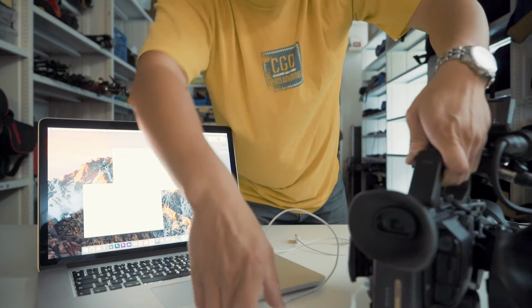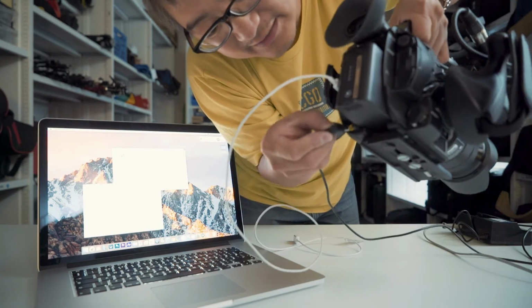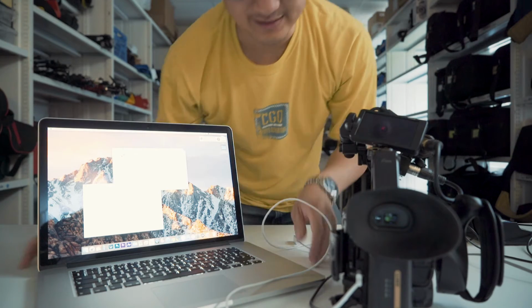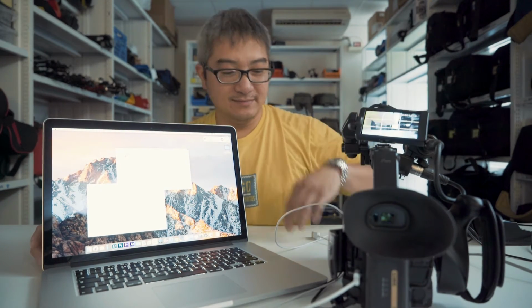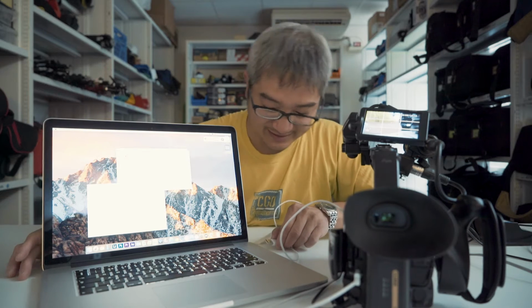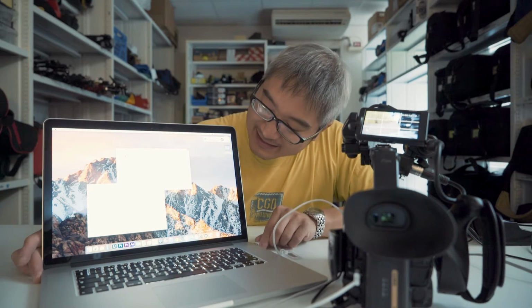Here you go. Then you need to connect the power on the button. Then switch on. Here, I can see it. Now connect the USB to the laptop. Make sure you run the software first. Then turn on the camera. Connect the USB.